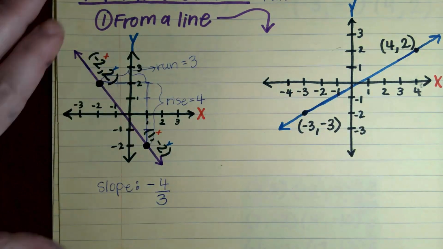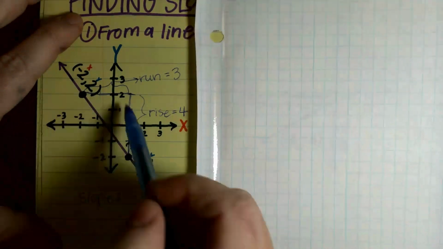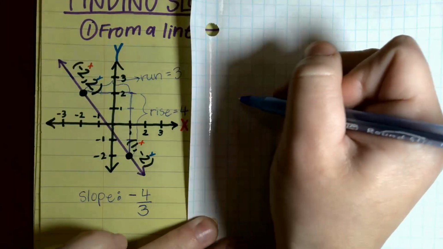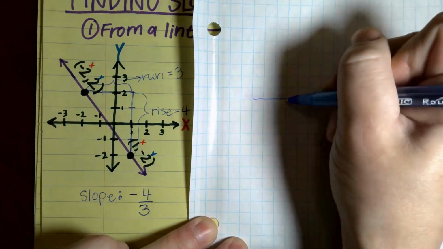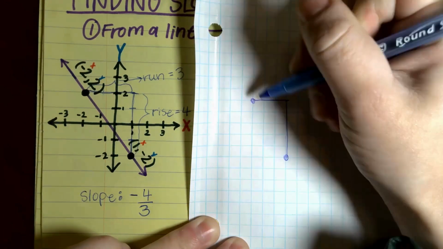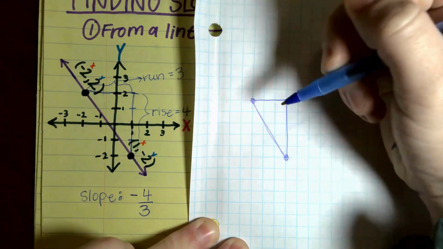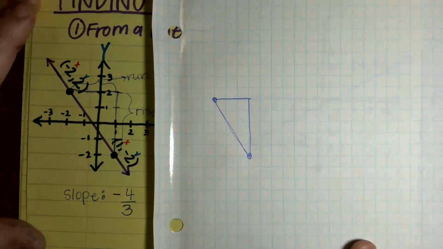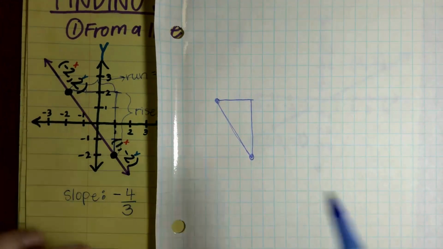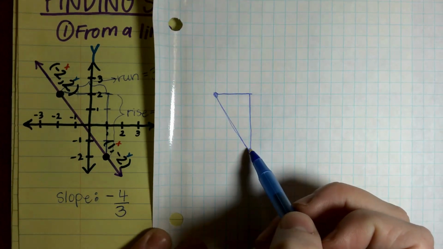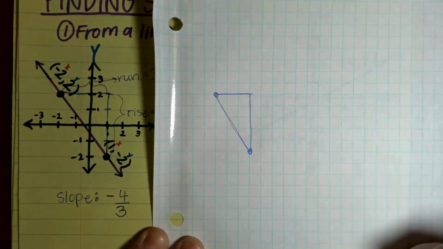Let me actually take this. Wouldn't that triangle be found? If I counted wrong, let me check. So I have 1, 2, 3, 1, 2, 3, 4. Okay, here's the points that I grabbed. This is the triangle that I made here. If I did that correctly, it should line up pretty nicely. Oh, it didn't cross over the 0. Okay, we are just gonna be counting every box that it goes over. We're just trying to find the length of each side of the triangle that we made.